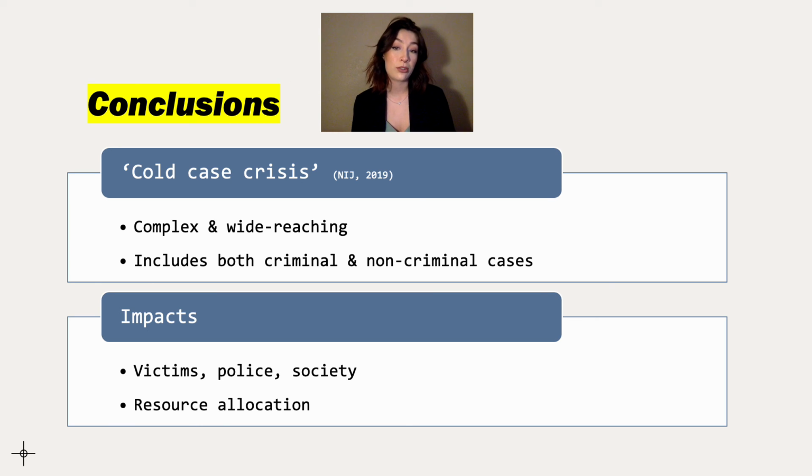Ultimately, there appears to be a need to more clearly define what exactly a cold case is, as well as policies and practices for how to best mitigate them. Resources must be allocated in ways that prioritize preventing crimes from going cold in the first place, but also to establish best practices for how to address a case if it does indeed go cold.